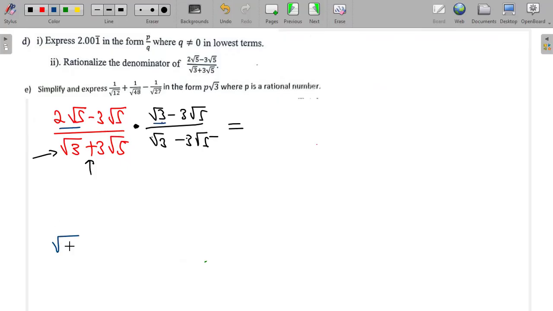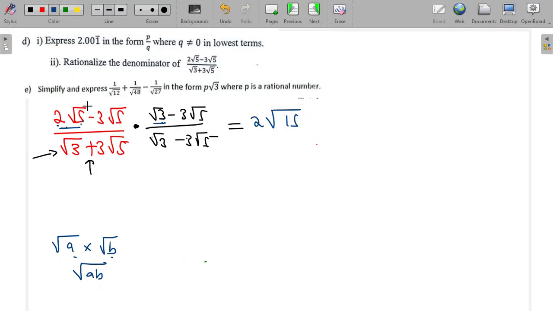So remember, if I have root of A multiplied by the root of B, this is the same as 1 root, and then I multiply A and B. So I get root of AB. That's what is going to happen here. I have root of 5, root of 3, and then the 2 in front. So it will be 2, and then 1 root, and then I multiply 5 and 3. So that will be 15.